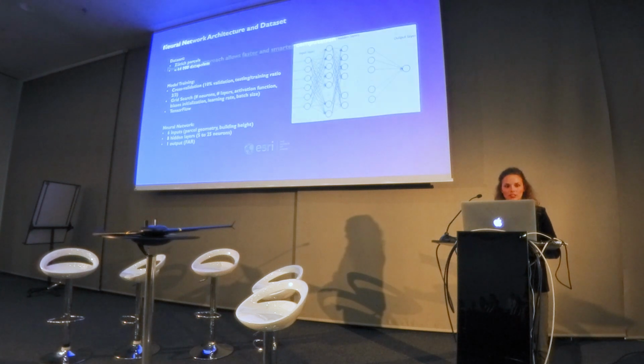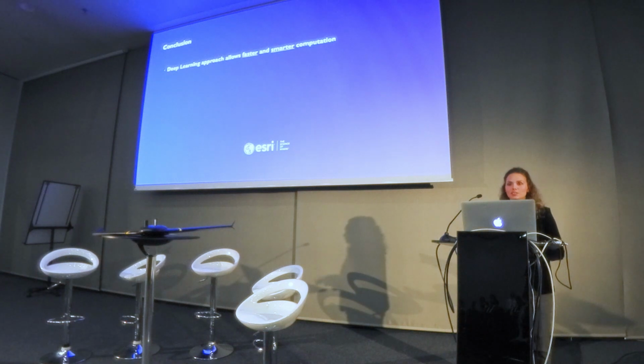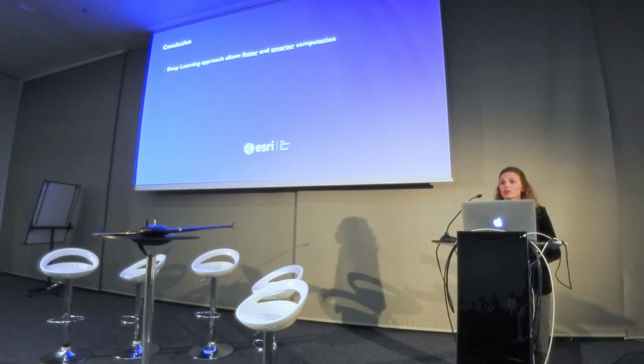So in conclusion, I used deep learning in this project in order to speed up the computation of the FAR variable in the context of a building modeling optimization. This project is still at the proof of concept stage, and I presented here a simple example, but the approach can be easily extended to more complex situations like multi-parcel or CD block layout optimization, for instance.